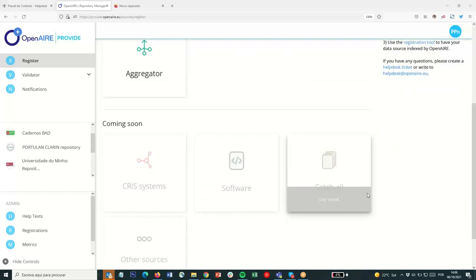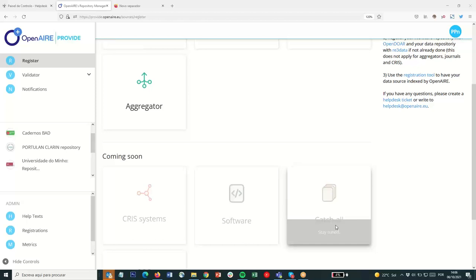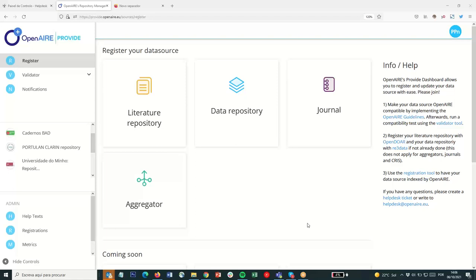What we are trying to define is the work that we are going to design during October. It's the catch-all registration. We are aware, and this is the reality, that there are lots of hybrid repositories that have all types of research outputs. In fact, several institutional repositories are becoming hybrid, becoming catch-all. Initially, they are only for publications or literature, but now they are also available for researchers to deposit research data or to register software. So this is becoming more tricky for us, based on the simple process that we established in the beginning.